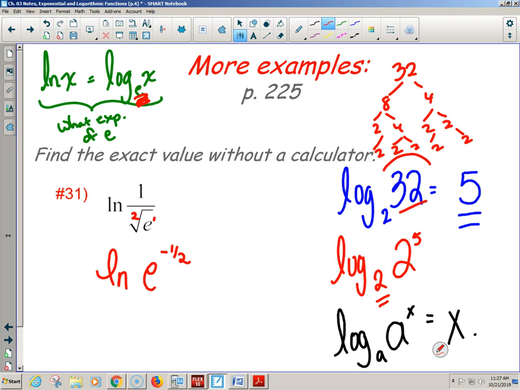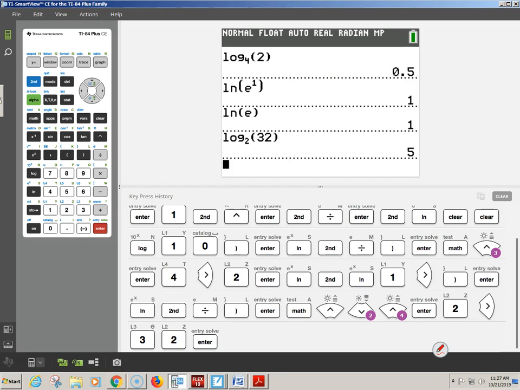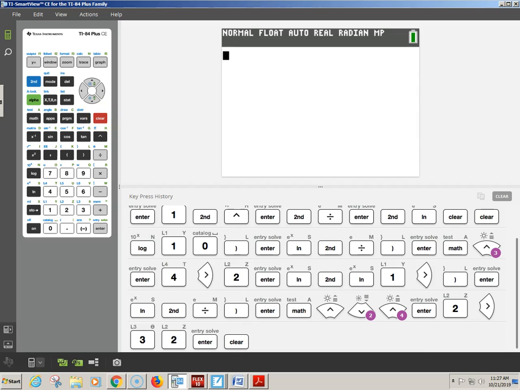And what was the whole purpose of doing that? Well, ln and e's are inverses of each other. They cancel each other out. Here's what I wanted to show you, and now it actually could make sense. When you're looking at your calculator, remember how I said ln, there's a little cheat, there's an e right above? Log, there's a little cheat, there's a 10 above. ln is log base e.